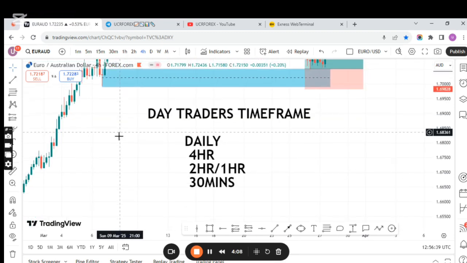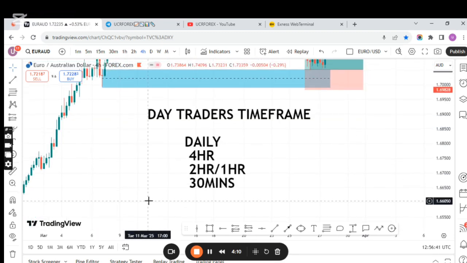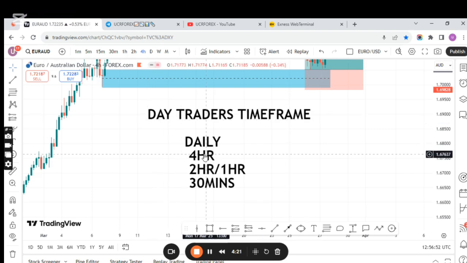These day traders have different time frames they make their analysis from. Always get what I'm saying correct. They start the analysis from a daily time frame. That's the day trader's analysis. The day trader's time frame, they start from what? From a daily time frame. What are they looking at on a daily time frame? They want to see the trend of the market.